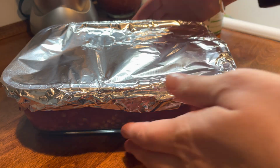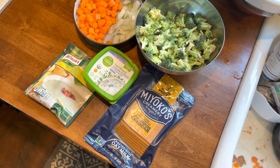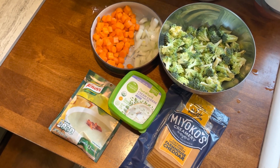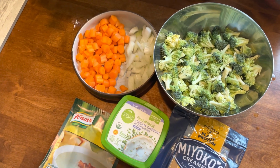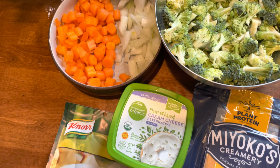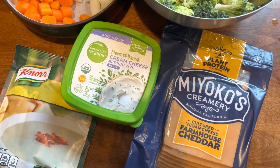The next recipe is going to be this broccoli cheddar soup, and if you saw my last haul, you saw that we got an abundance of broccoli, so I'm trying to use it up. I ended up freezing a bunch of it as well, and it is based off of this Knorr side. It is a leek soup mix, and I just thought it would be really great with some broccoli cheddar.